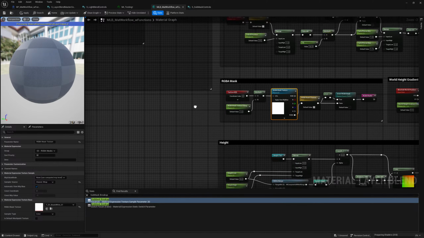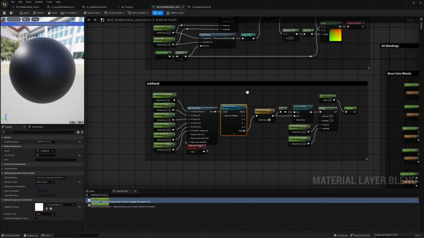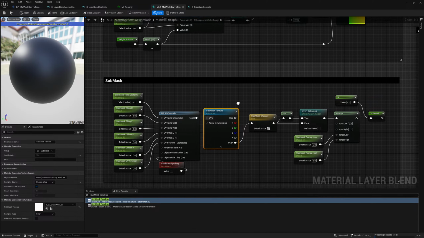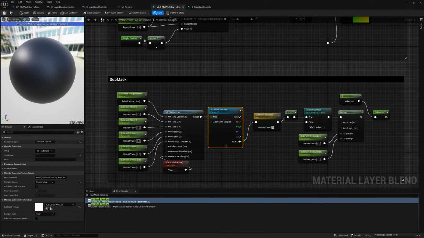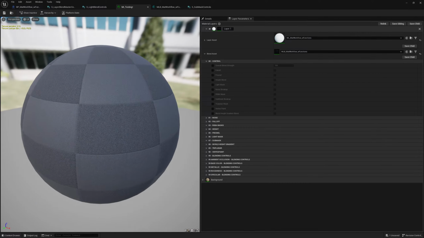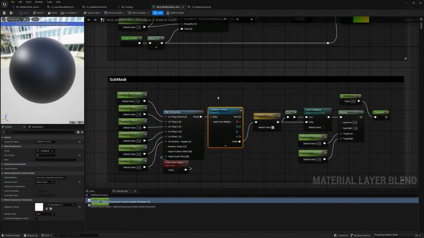I make sure I use the same one. It's full black. It's a problem. What happened?